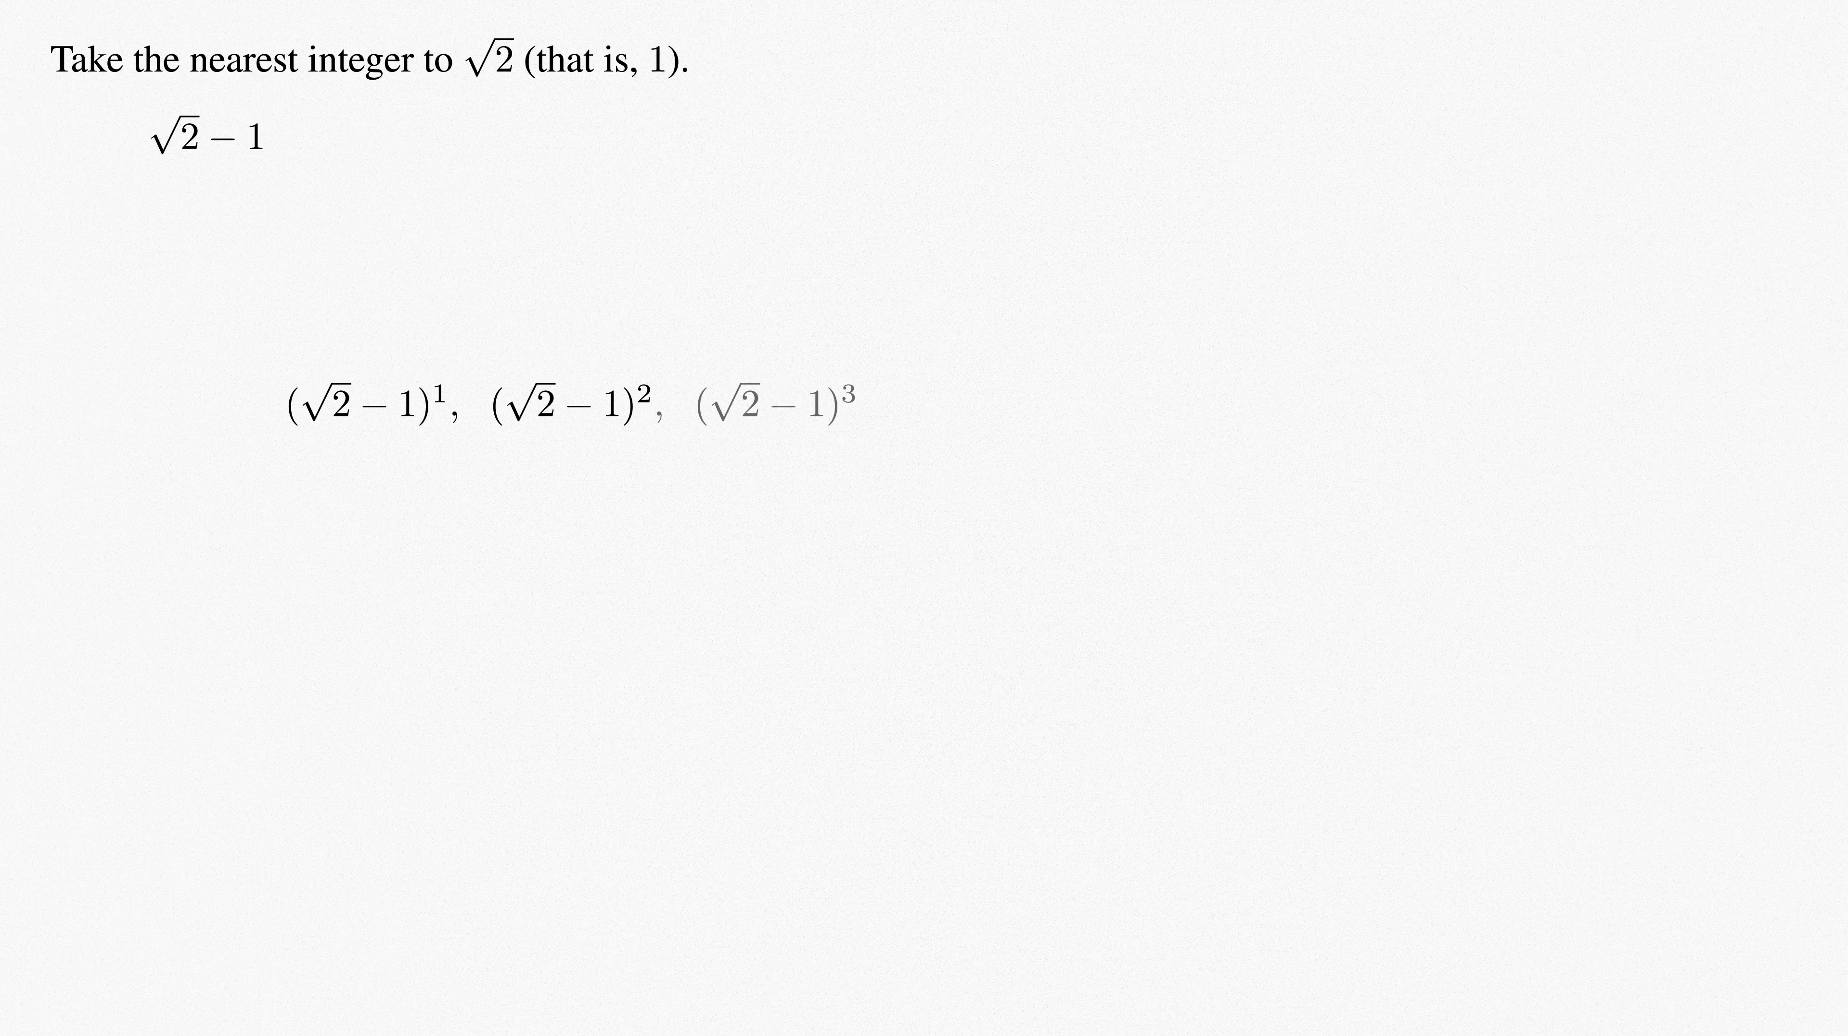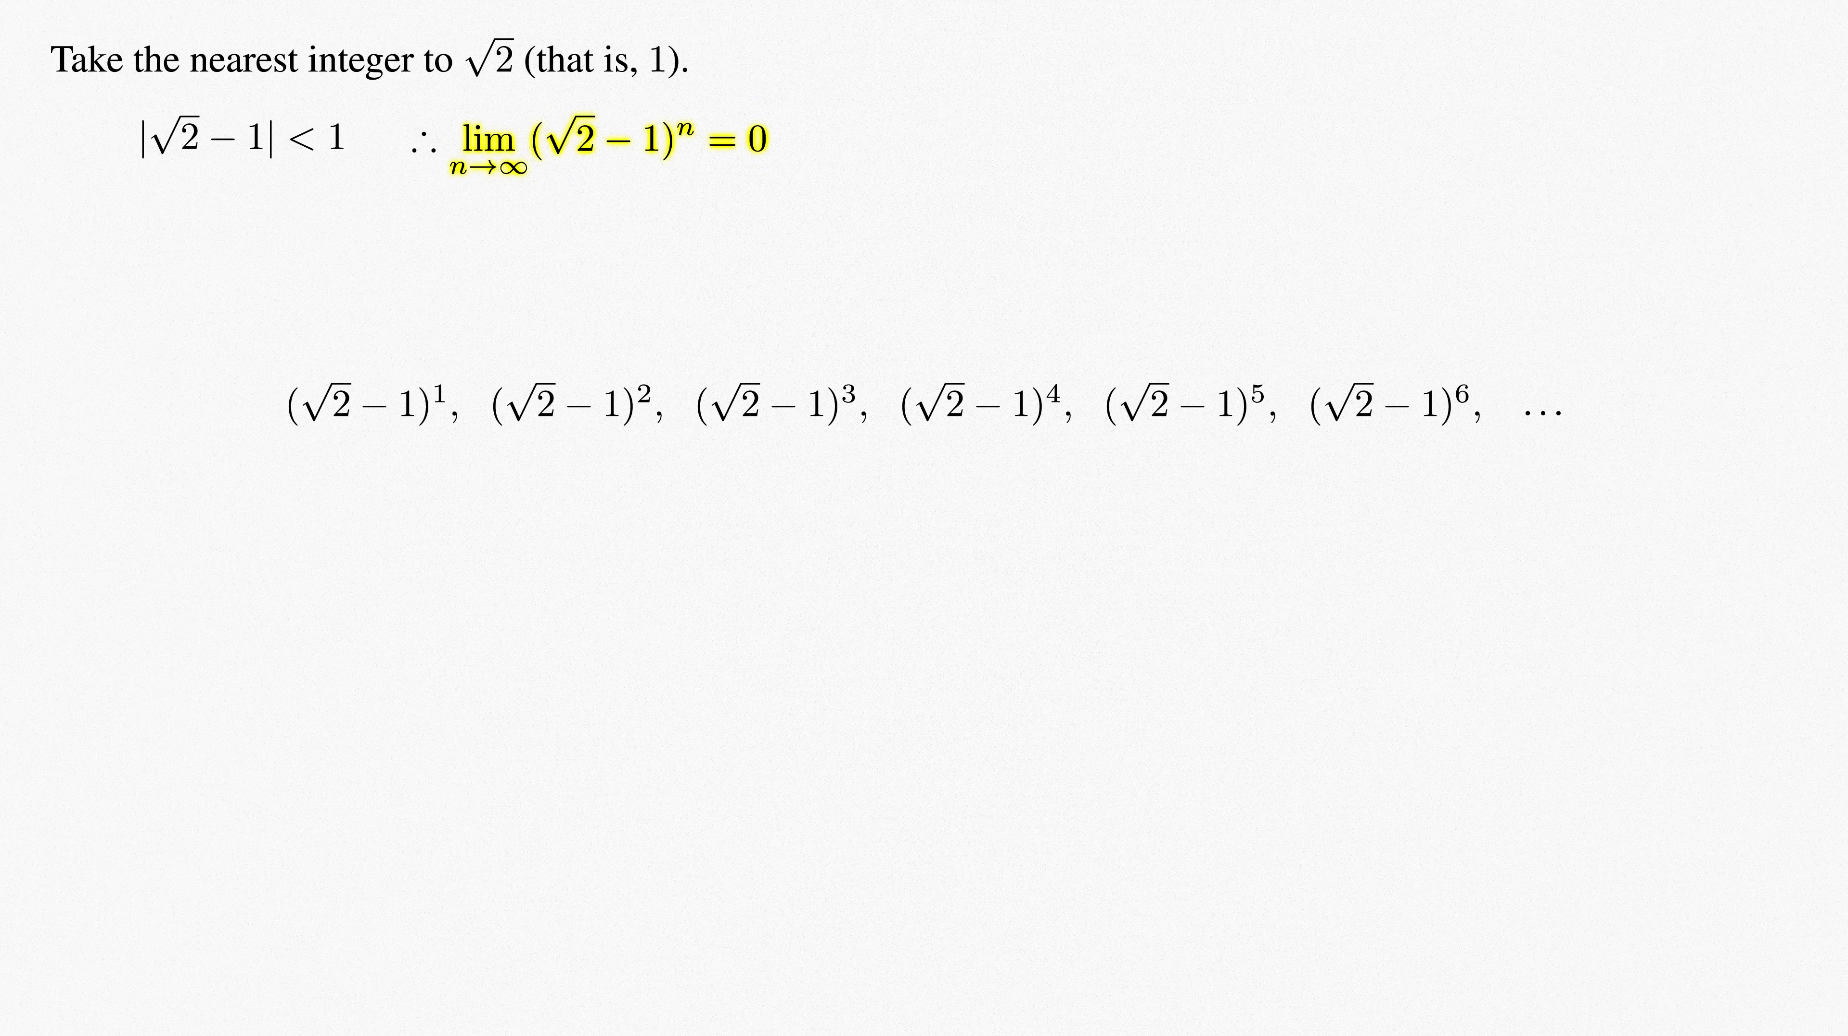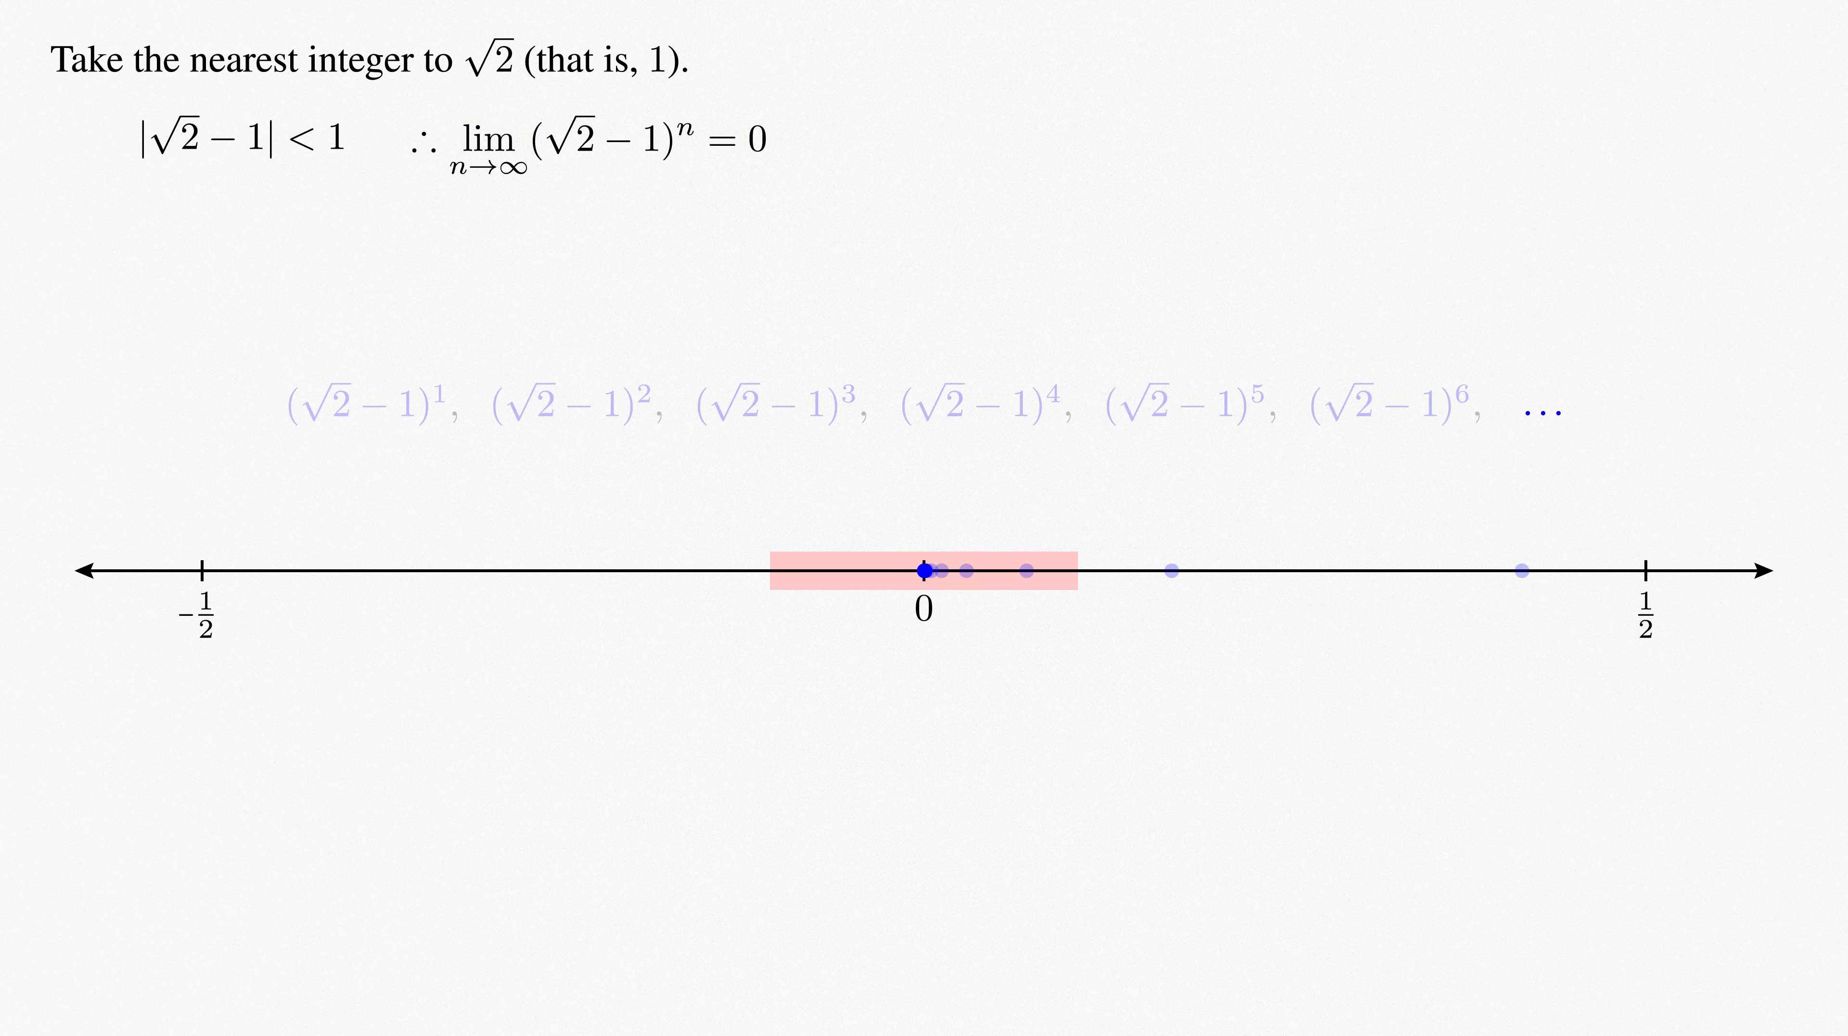First, second, third, fourth, etc. First, our base is strictly less than 1 in absolute value, so the limit of these powers is 0. Recall that the correct way to think about this is to consider the set of all of these numbers, then see what happens to that set as we remove more and more terms from the start of the sequence. The limit being 0 means that these sets of numbers squeeze closer and closer to 0, but note that none of them need to equal 0. This equal sign with limits can be a bit misleading. They only need to squeeze closer and closer to 0.